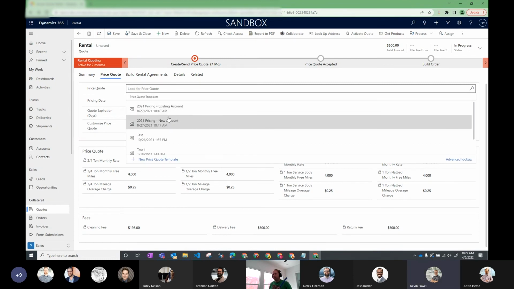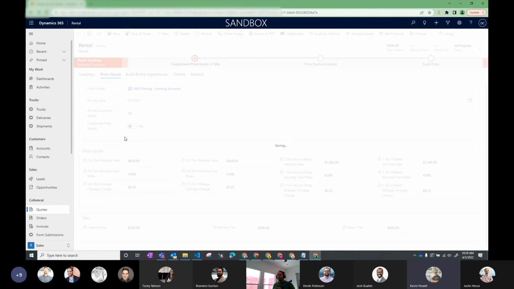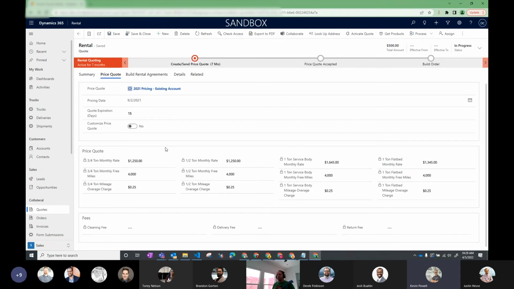They've got new account and existing account pricing templates. I'm going to go ahead and save this. This is just behind a real-time old school workflow that updates all of these fields down here for all their different rates for their different trucks, how many free miles they get monthly, and their overage charge when they go over the free miles.